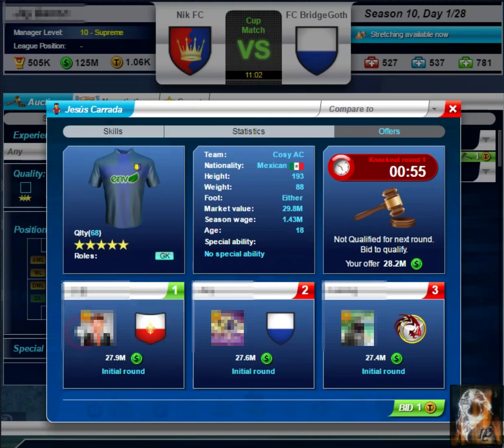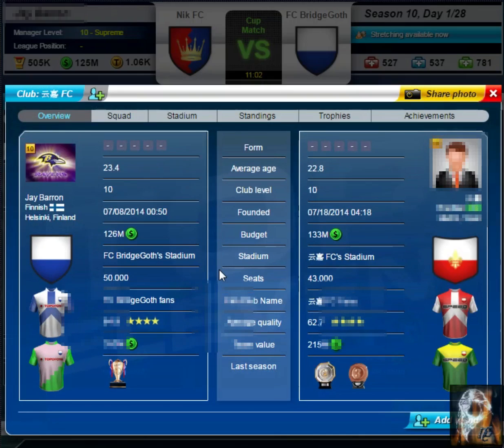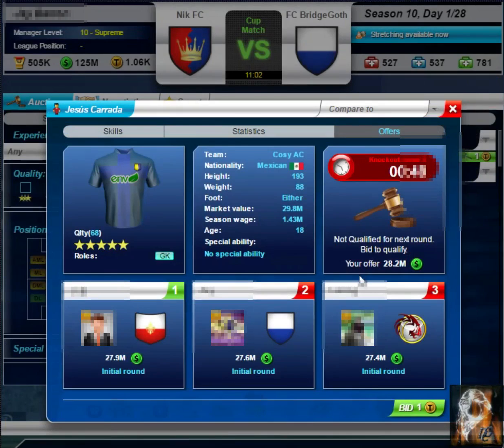I'll go ahead and check this guy's team just to make sure he's not loaded with stuff. It doesn't appear to be, so that's fine. Now, right now, if I'm the only one to bid in the second round, or knockout round 1, I will get the player. If nobody bids, this guy would get the player because he was the last bidder in the previous round. So there's no reason to ever bid more than one time in the same round. That's completely pointless, so don't ever do that.